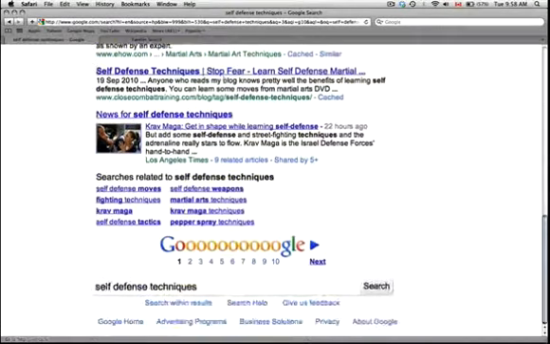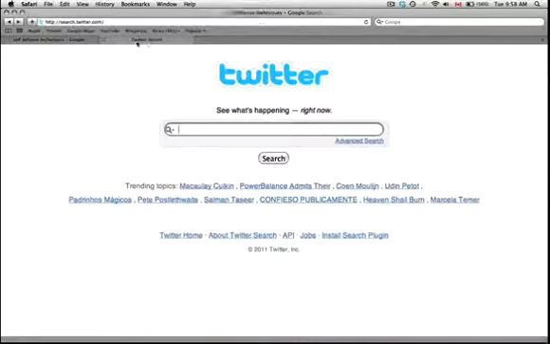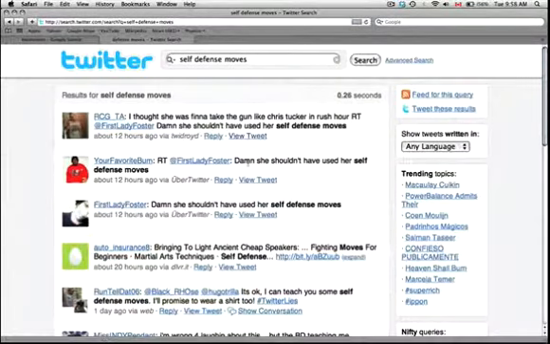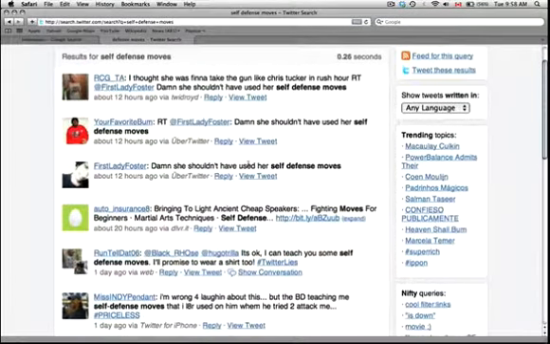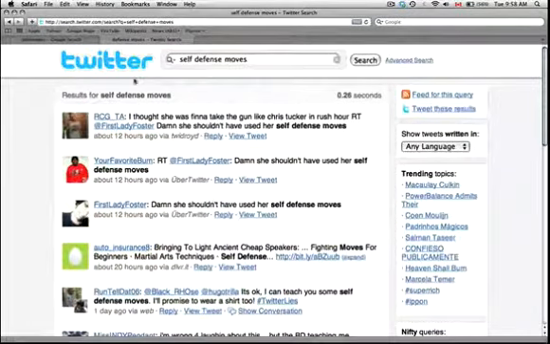But if I scroll down to the bottom, this is kind of the area I wanted to show you. Self-defense moves, fighting techniques. These are all related searches to the term self-defense techniques. And you can start putting these searches into Twitter and see what people are saying in real time about them. So let's say self-defense moves as an example. We can just copy that text and paste it into a Twitter search. And there we got a bunch of people. Well, the latest one is 12 hours ago, so it's not something that's happening all the time.